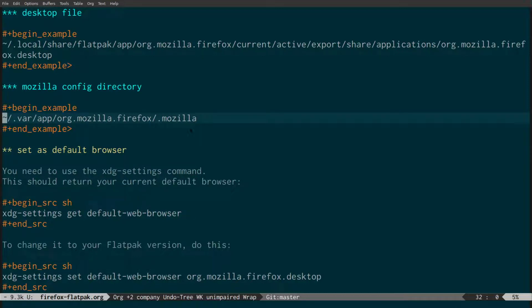So the .mozilla directory, as I said, is where your settings and extensions are basically installed, and normally that would be installed in .mozilla in your home directory. So that's another advantage of using the Flatpak, is that it doesn't litter up your home directory with a .mozilla directory, but you will have a .var directory in your home directory for Flatpaks. And as I said, I prefer to use the --user option when installing Flatpaks, because it just makes it easier to get into the Flatpak and find where things are, rather than having to search other parts of the system.